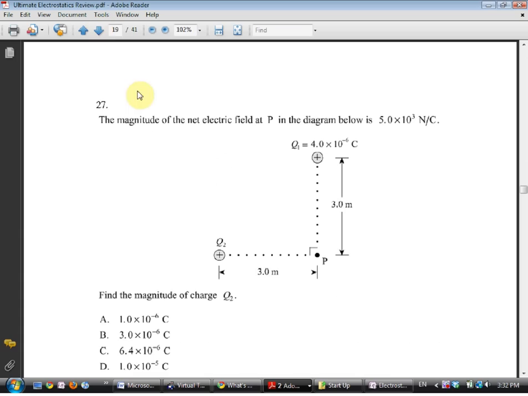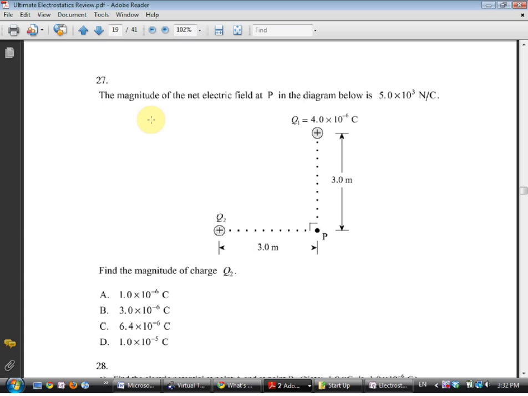Let's see. Good question. This is a nice build to the one that Dylan just asked. Dylan had them in a nice straight line. Are these ones in a nice straight line with each other? So this is going to be a little trig. Oh, but you notice it didn't ask for the direction. It just wants the magnitude. So we don't have to find theta. Okay?